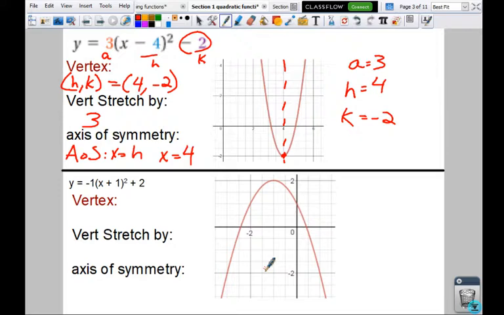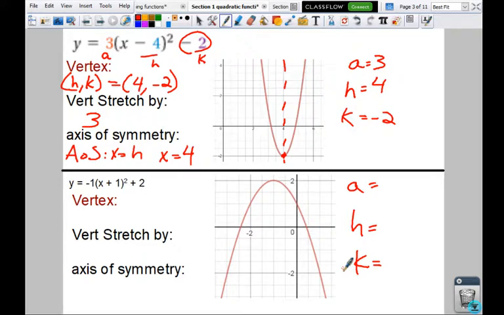Alright, that's it. Yeah, we're gonna keep doing a few. Alright, let's look at our next one here. So let me have you guys help me out a little bit. We're gonna look at A, H, and K. So on this next one, LMA, start us off. What is A on this equation for my parabola down right here?